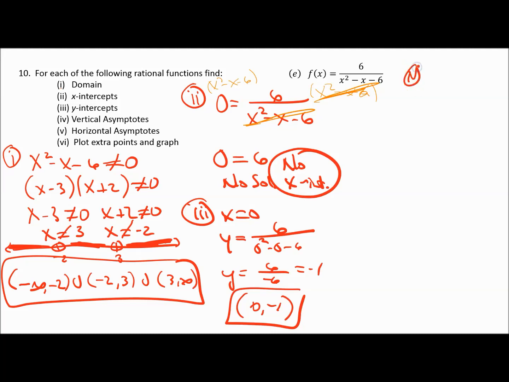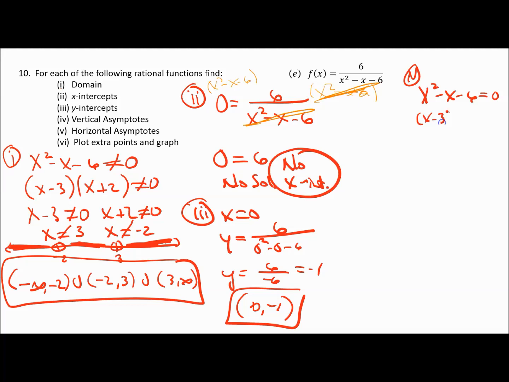Number 4, calculate the vertical asymptotes. Remember, that's when the denominator, after the function is simplified, is set equal to 0. Well, this function does not simplify. Don't cancel those 6's. You cannot do that. All of these are a sum or a difference, and you can't cancel part of a sum or a difference. So set this equal to 0.